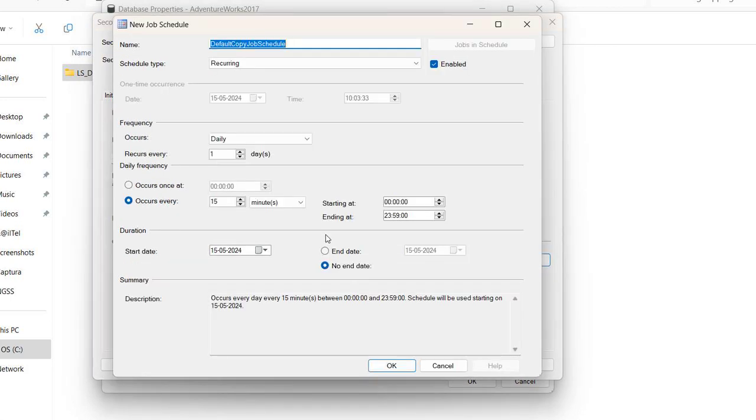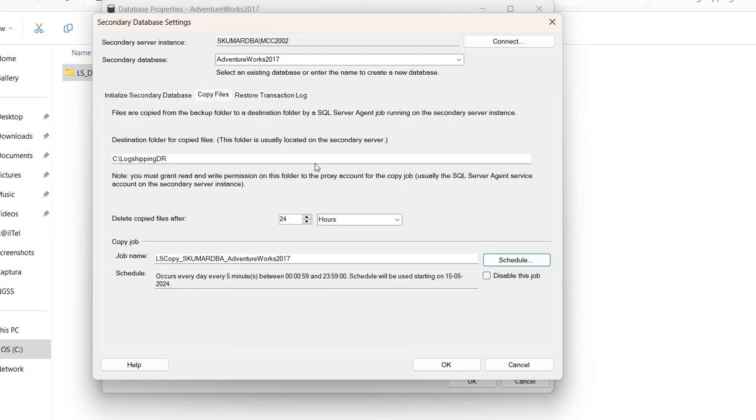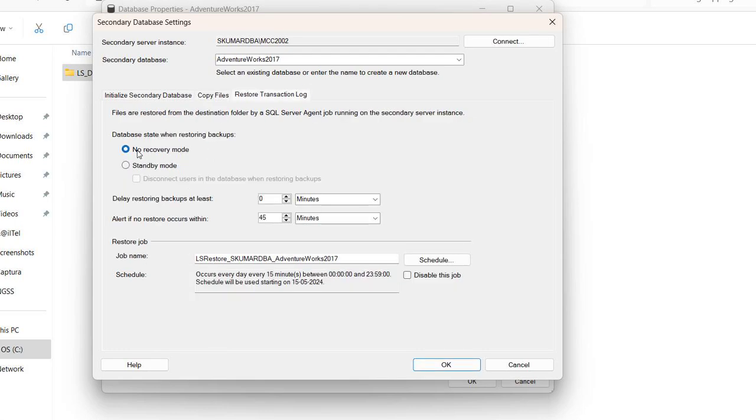Schedule every 5, but we will change here to 1 minute, sorry, 59 seconds, because we are going to copy small data. And there are two options to restore, with no recovery or standby.